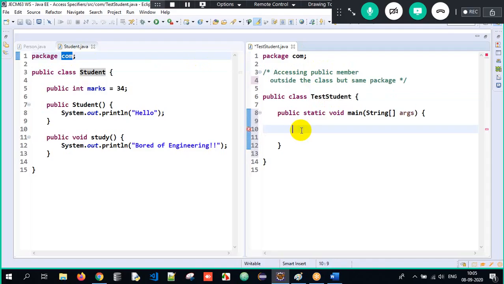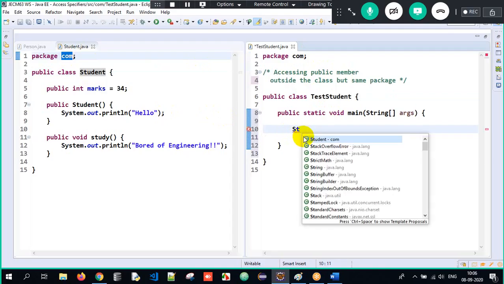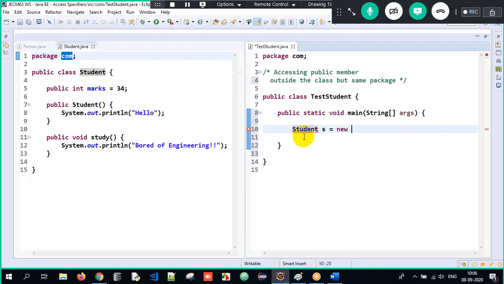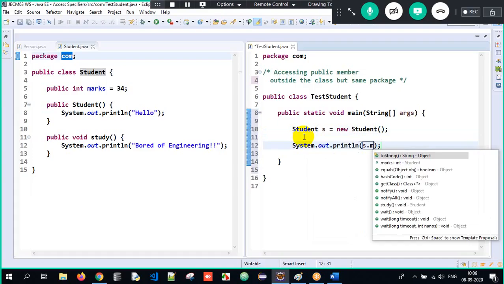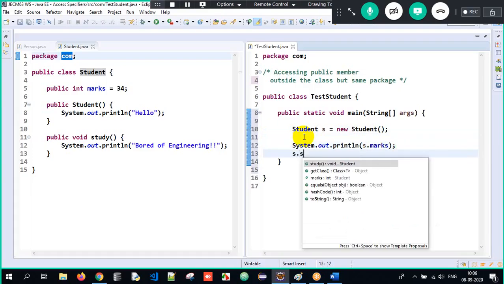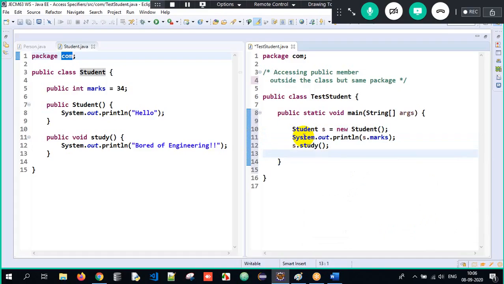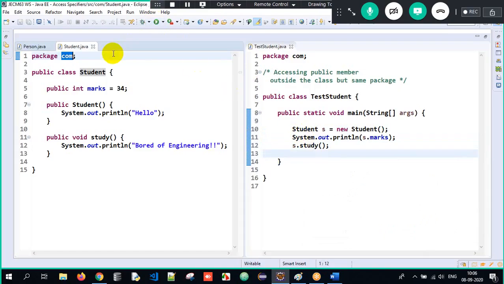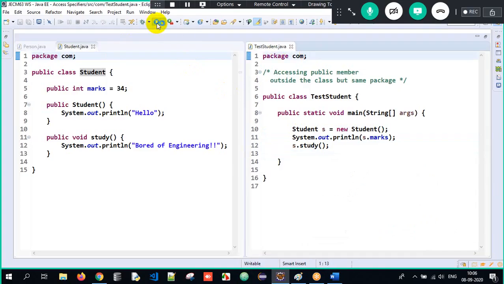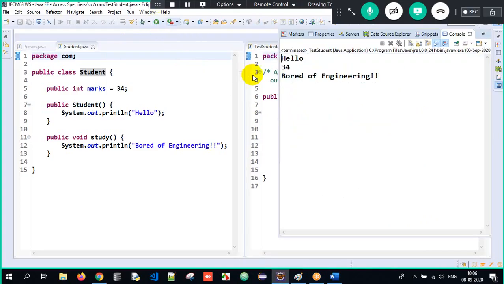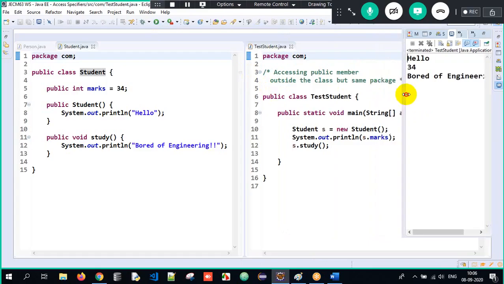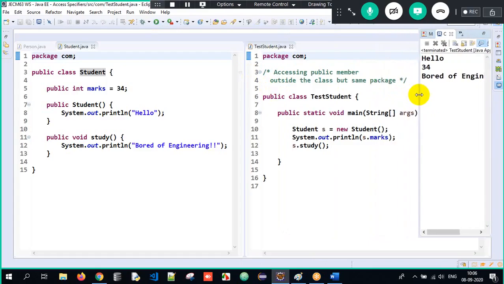First of all, if I want to invoke the constructor, I have to create an object. Student s equals new Student(), and if I want to call the variable, it's non-static, so s.marks, and the method s.studyMethod(). This is all about it, guys. It's nothing great over here. We did day one, day two only. When I started with OOPs, accessing the non-static in the same class and outside the class was the same process. I'm just adding one extra thing, that is public. Public means he gave you the permission: everywhere you want to access it, wherever you want, it doesn't matter at all. So this is called public.